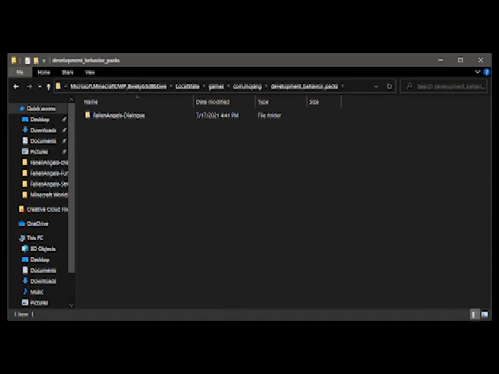It's very likely, at least at this point in time, that you will have to close and restart every time. As far as I know, you are not able to use the /reload command because it's in development behavior packs. It's not actually behavior packs. Just be aware that you may have to close and restart your game when you make the changes. I could totally be wrong though, so don't hold me to it.